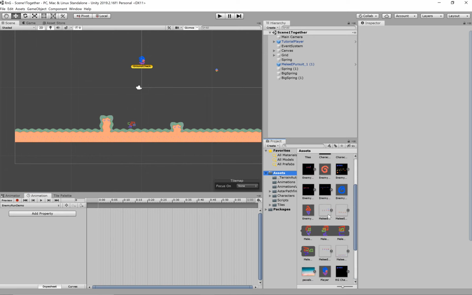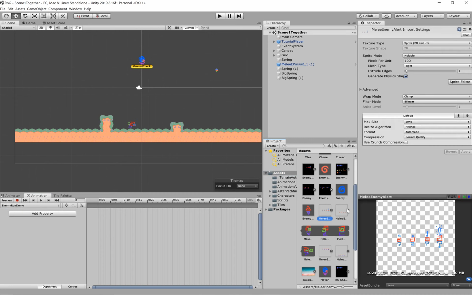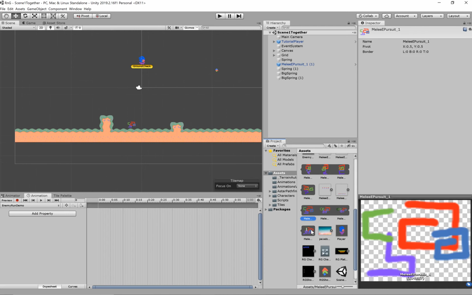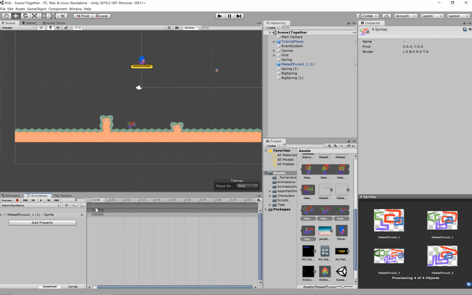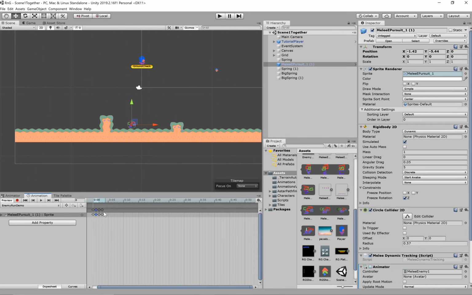We're going to go over to our sprites. You should have sprites for your enemy character, and we've already cut these sprites up, and all that's left to do is stick them in our animation window right here. I'm just going to shift and select everything, and then drag it over to here. Then I've got my little nodes that I can play around with, because if you see when I do that, we can't even see the frames of our animation properly. It's just really not good looking.